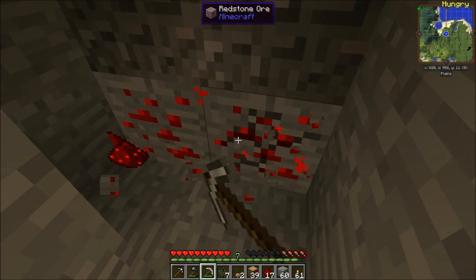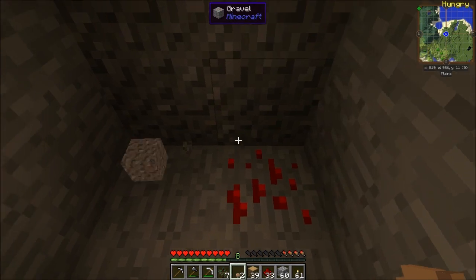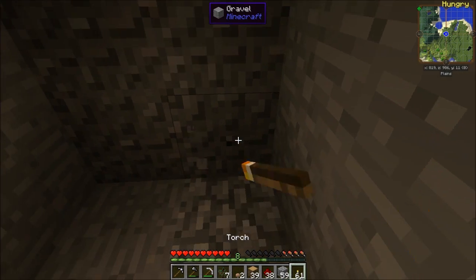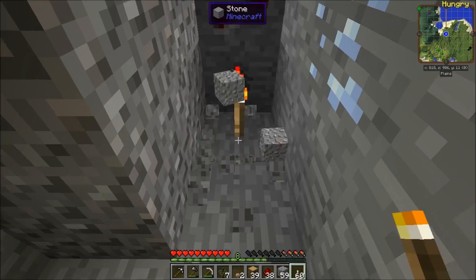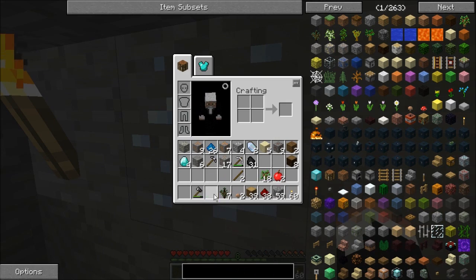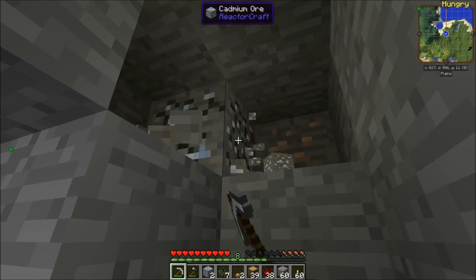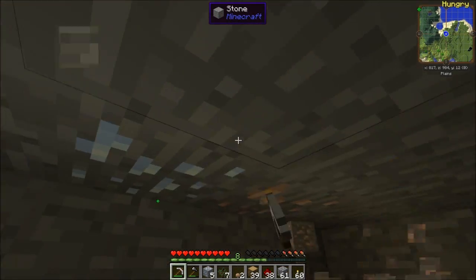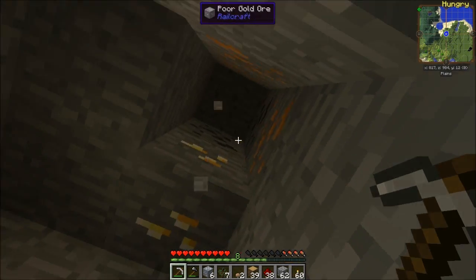We're of course going to keep digging for a little bit here, get ourselves a little more redstone. No point in going back quite yet. Cinnabar from Thaumcraft. Let's go ahead and take the flint pickaxe off of our hotbar because it's broken at the moment. Gather up some of this cadmium, even though we can't use it yet. Cadmium is an AgriCraft thing. That's very much a late game ore.